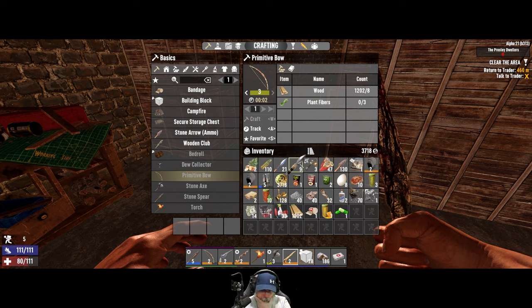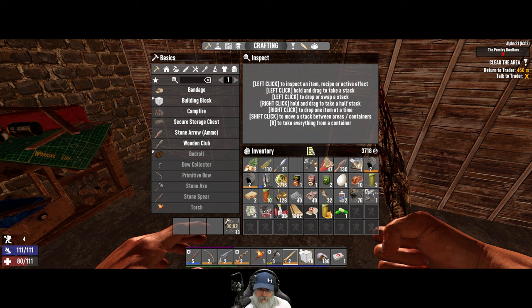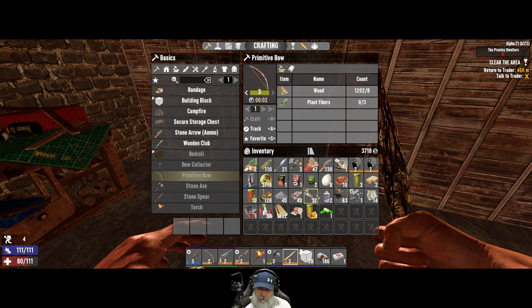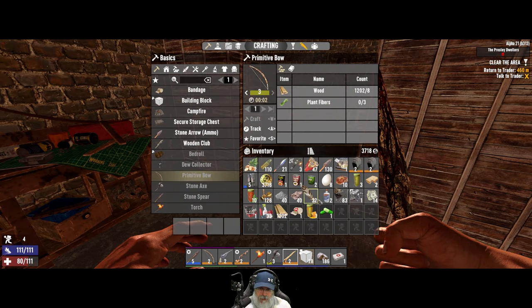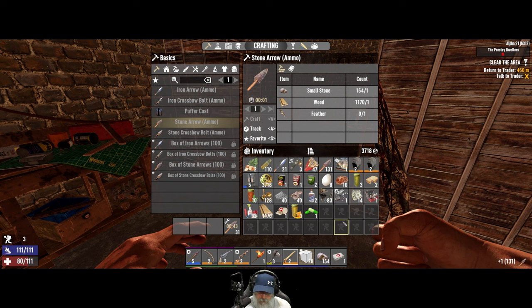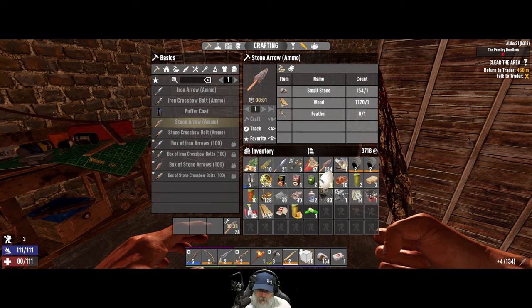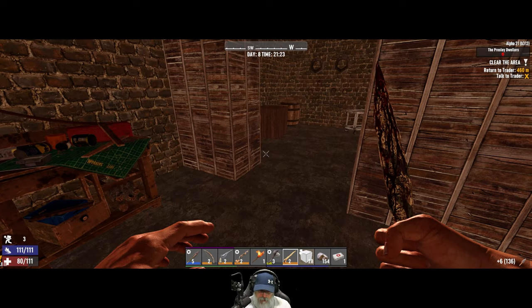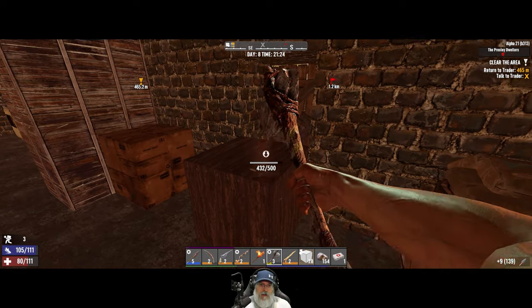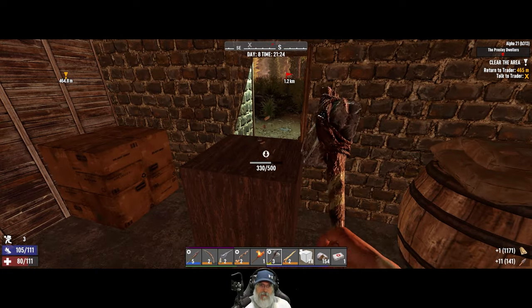All right, so let's scrap those again just to free up a couple more slots. And feathers are super easy to come by. Or actually, here, let's just make arrows out of them rather than waste them. And I think that's good enough. We can move relatively well. Okay, we've got it.